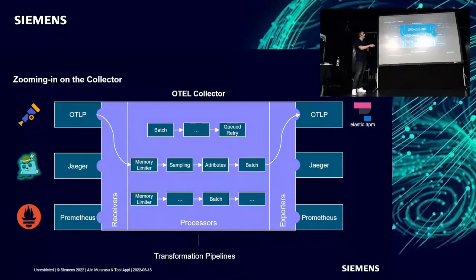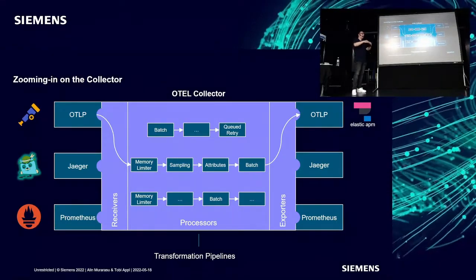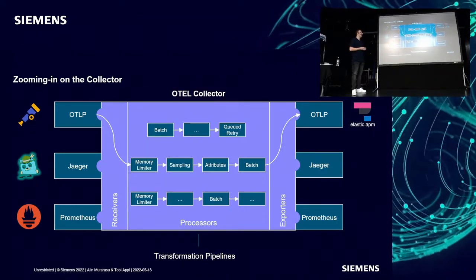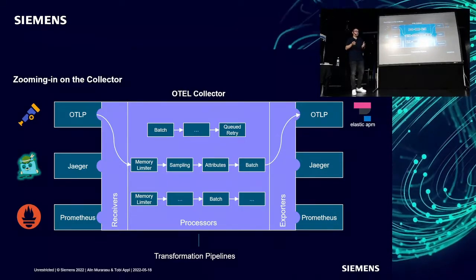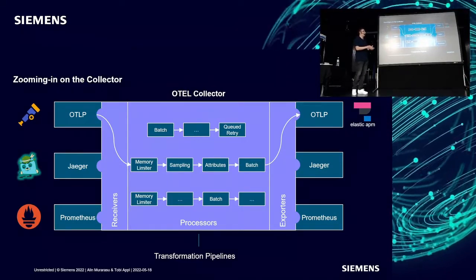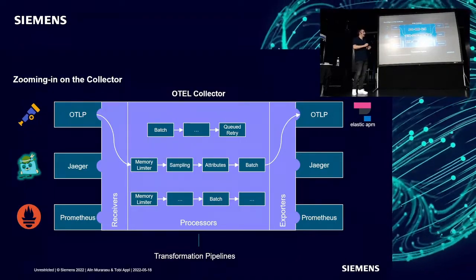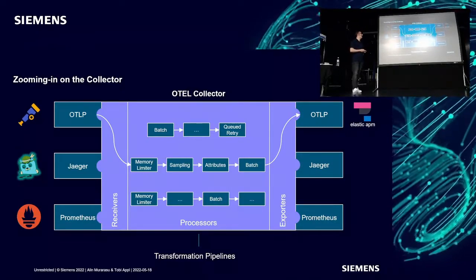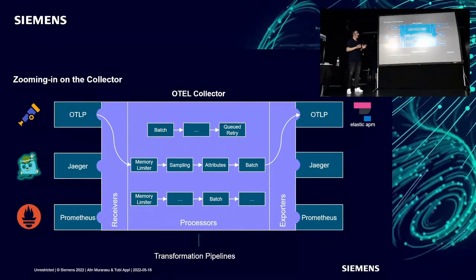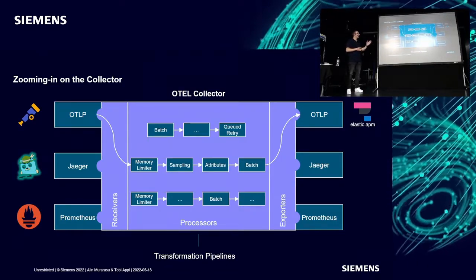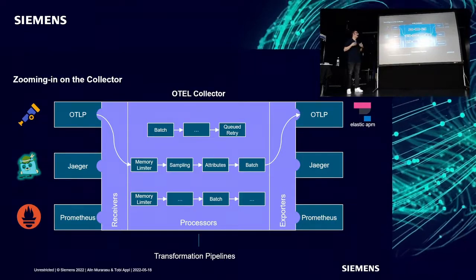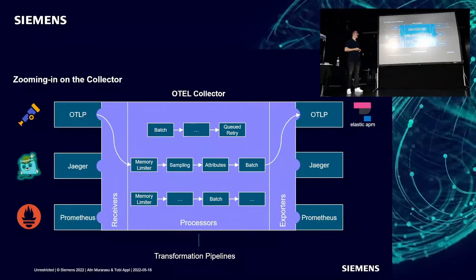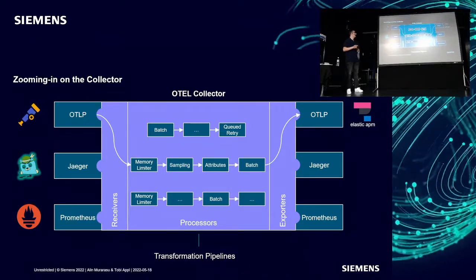And then you have a lot of flexibility defining pipelines, right? Pipelines that limit the memory for the processing so that you don't go out of memory. You can select the type of sampling you want to do. You can choose to piggyback that telemetry data with maybe some host information. And then, instead of sending one bit at a time on the wire, you can batch things nicely to have efficient communication there. So there is a lot of flexibility. One can build their own plugins for receivers, exporters and processors, but there are already many things coming out of the box that allow for quite a lot of flexibility in the way we can use this collector.